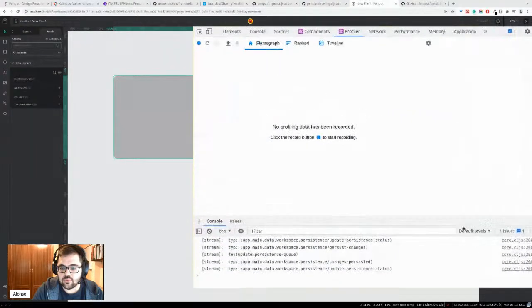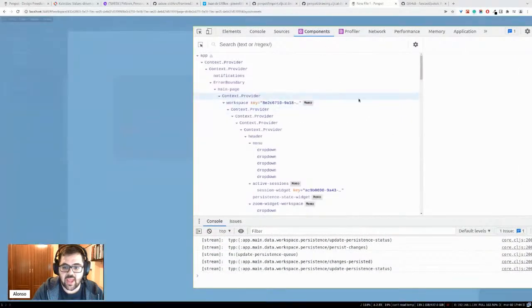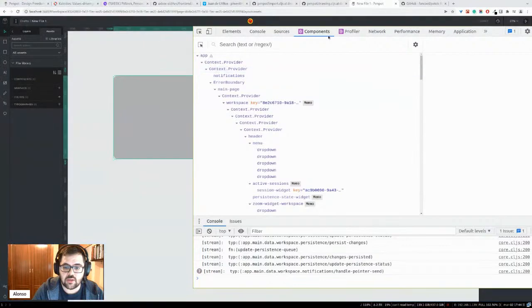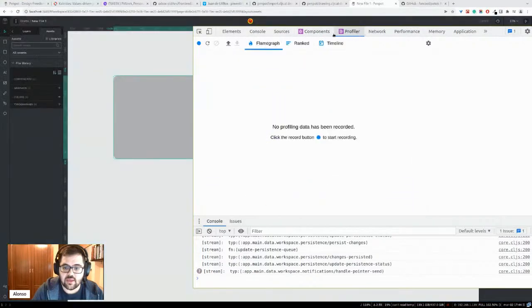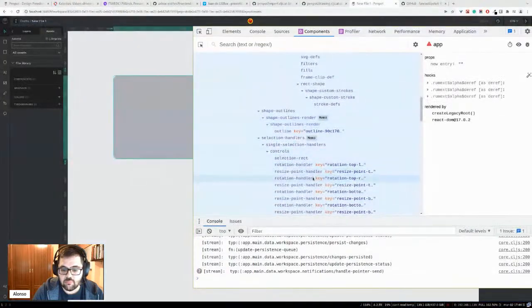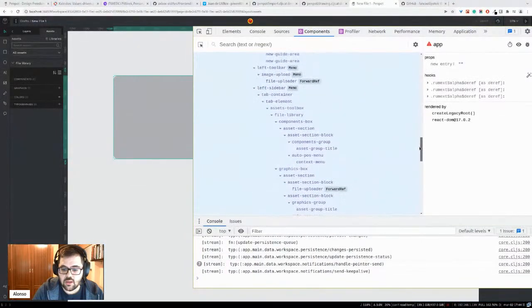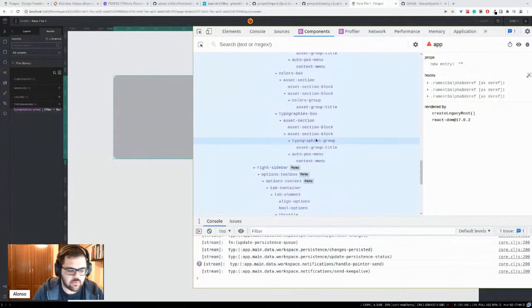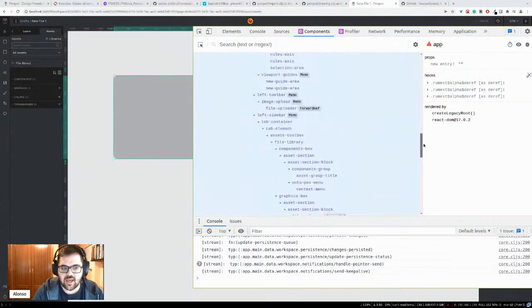But yeah, under the hood, we are using React. In fact, if you see, I have some of the debugging tools here. You can see all the components. Of course, I show the pretty labels because I'm in localhost.